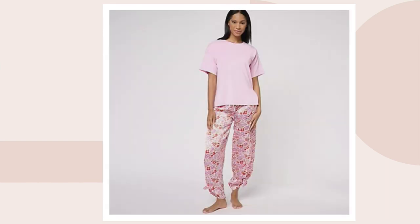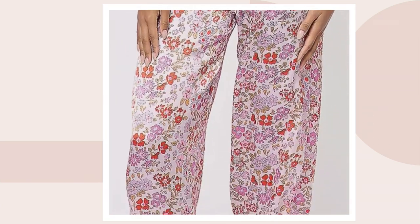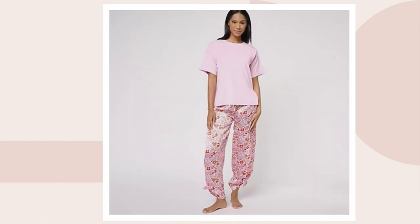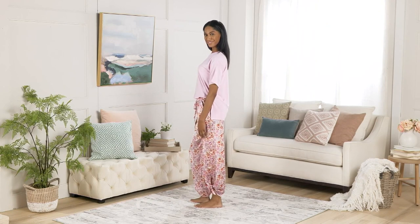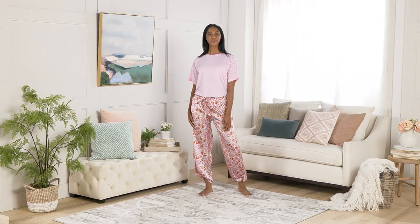Even if you're more petite like myself, it's not going to be too long, which I appreciate. This other floral is the pink — it's called the rose bloom, and that's what Aisha has on. This pink is so pretty. It's actually inspired by springtime in Japan when the cherry blossoms are in full bloom. So we've got that beautiful soft romantic pink, and on the pant there's a beautifully done ornate, delicate floral sprawled throughout — it really captures that spring in bloom feel.